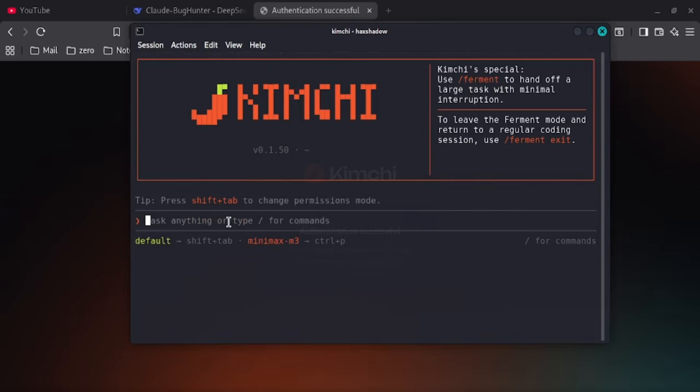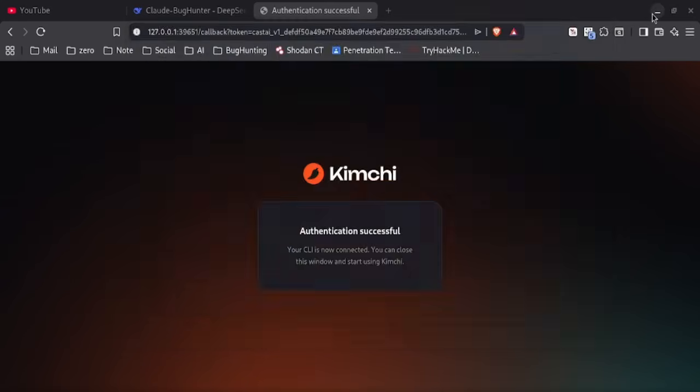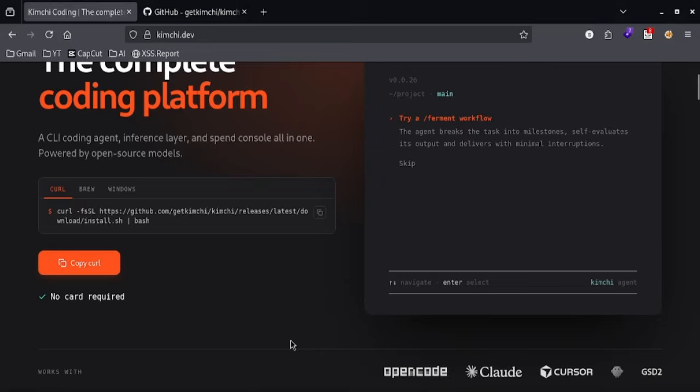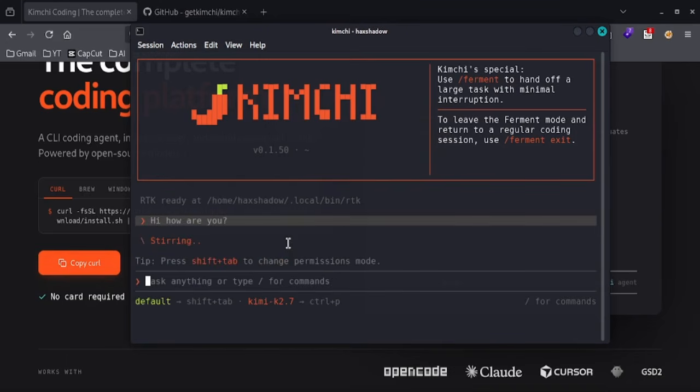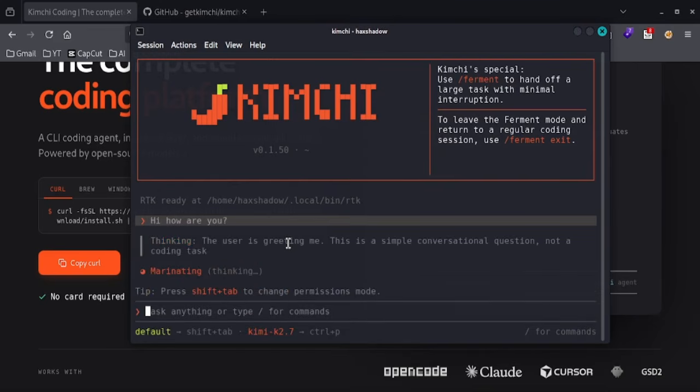All right, the setup is now complete and everything is ready to go. Now, it's time to test it out and see how well it actually performs. We'll try a few different tasks, switch between several available AI models, and compare their responses. For this demonstration, I'll be using the Kimchi K2 model, since it has delivered some of the best results in my testing, especially for coding, technical research, and security-related workflows. Let's select the model and put it to the test.